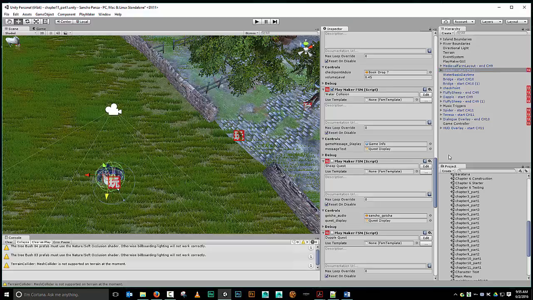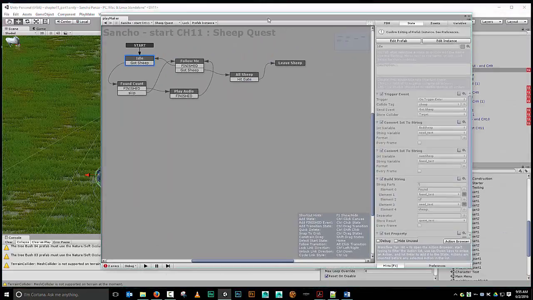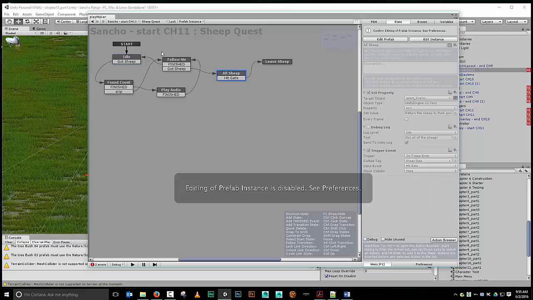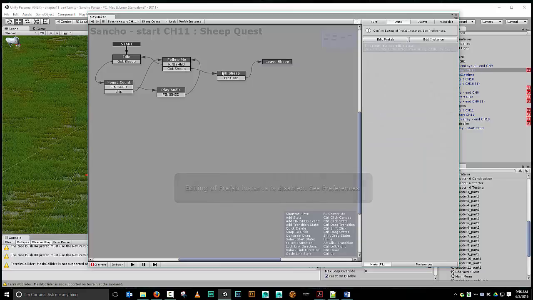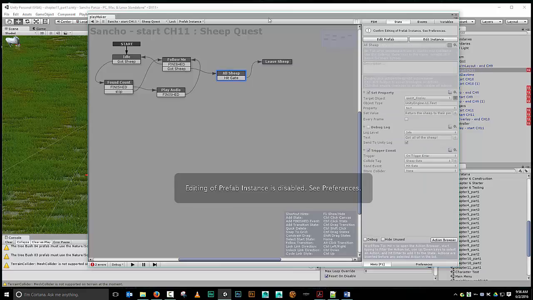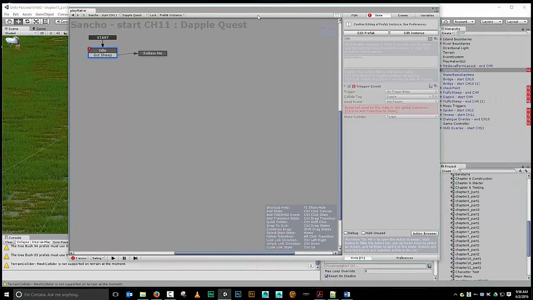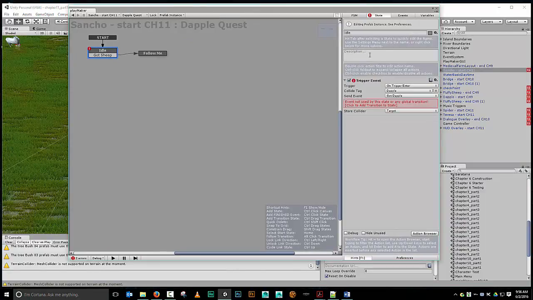And the sheep quest, if I edit this and take a look at what's going on, this is the full sheep quest where he will find the sheep, they'll follow him, and then when he takes them back to the pen, he'll leave them in the pen, and we get these updates to our journal, right? And we've got that working, and that's fine and cool. And we've also got a Dapple quest down here where we go find Dapple, and got a slight error in here, so let's fix this really quick.